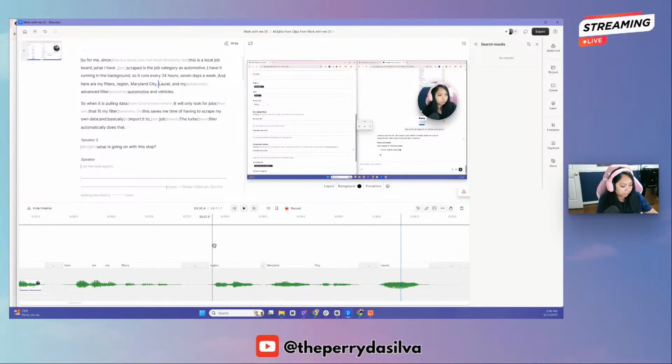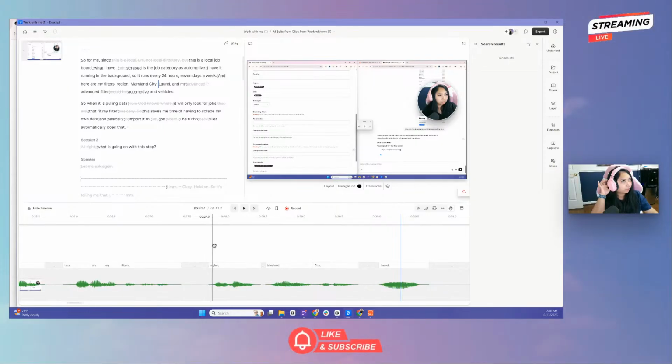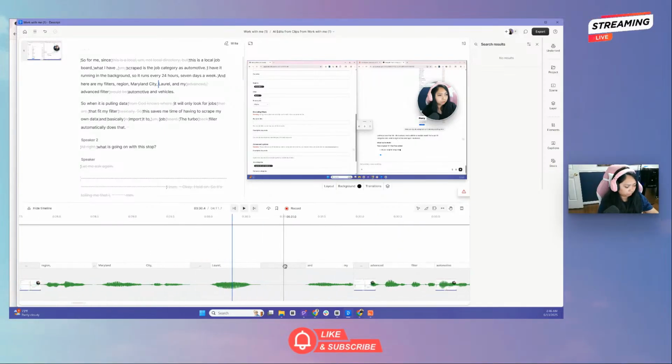For CapCut, I have a shortcut program where I have it on my mouse instead, so I just scroll left and right in the timeline. So that's how I'm able to edit a little bit faster.